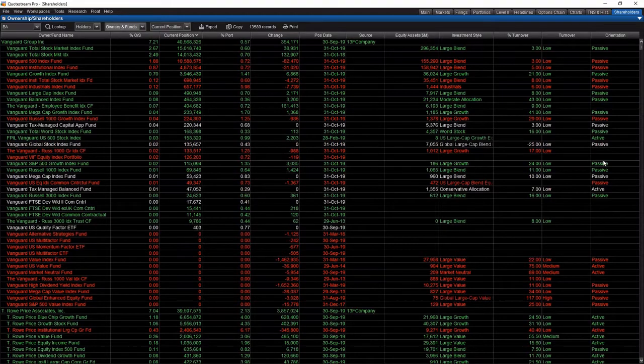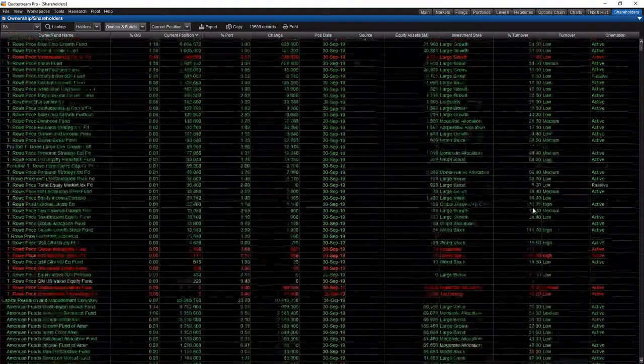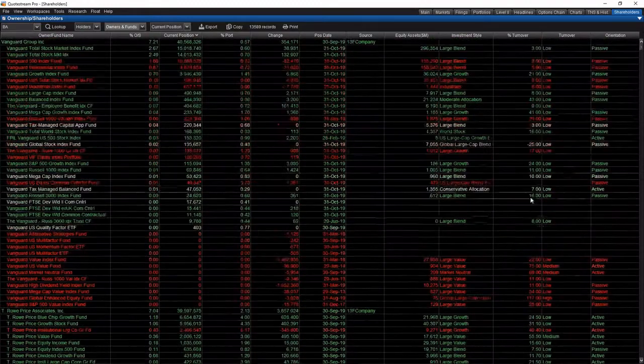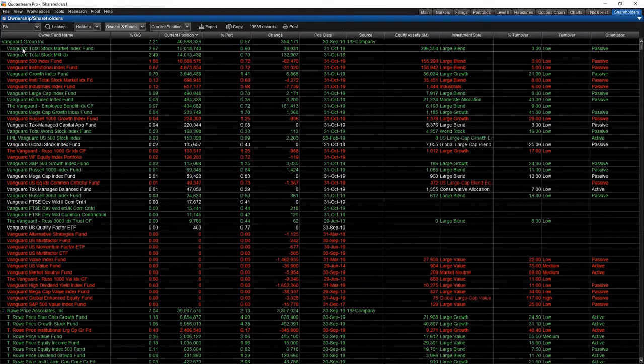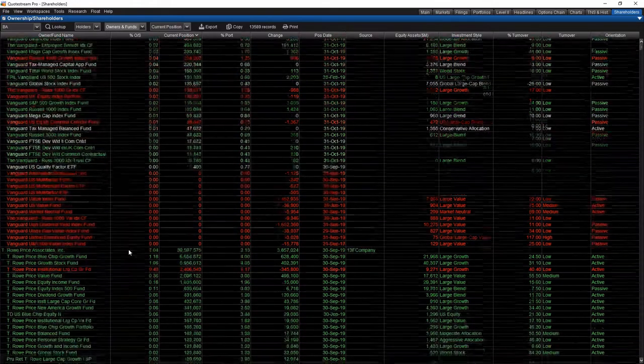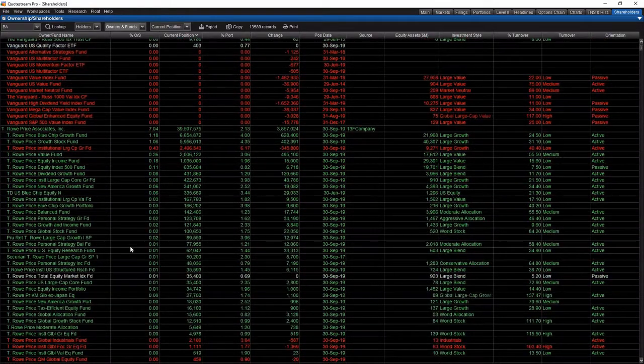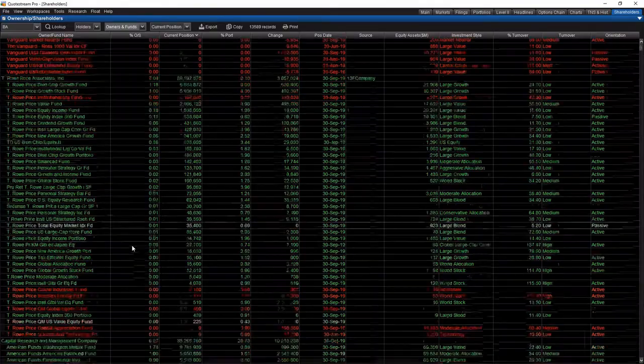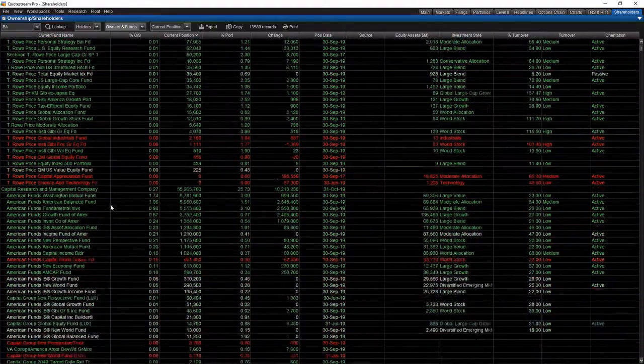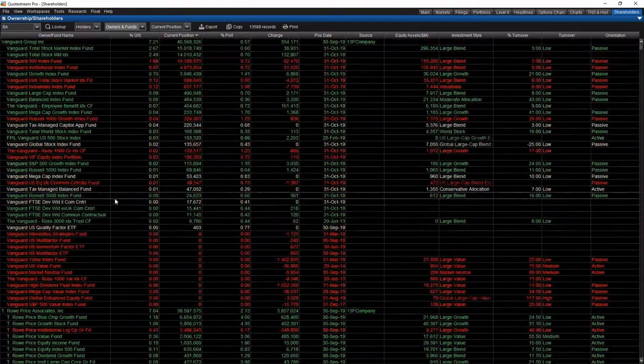If we have the information available, we will display it. You just scroll down and you can see we have a parent group such as Vanguard and all the individual funds that are within it. You can see how it lays out and how to use the tool, the holders, owners, and funds option.